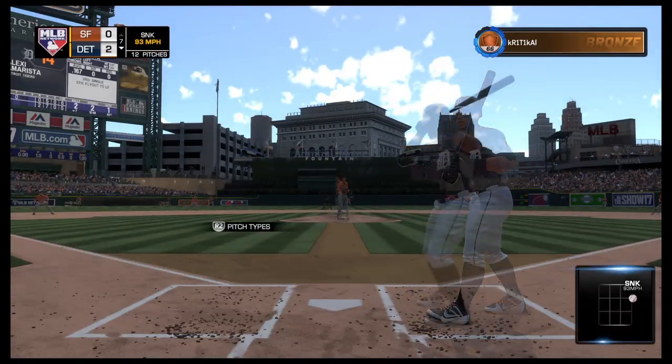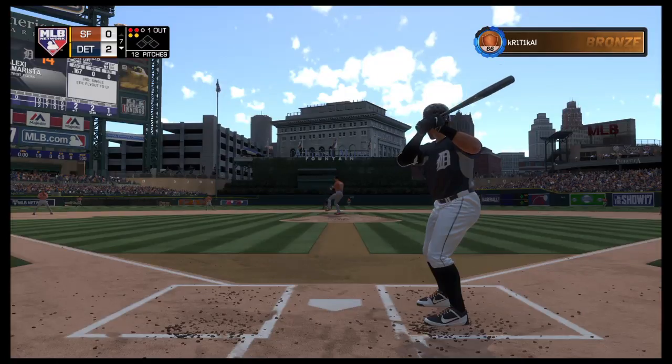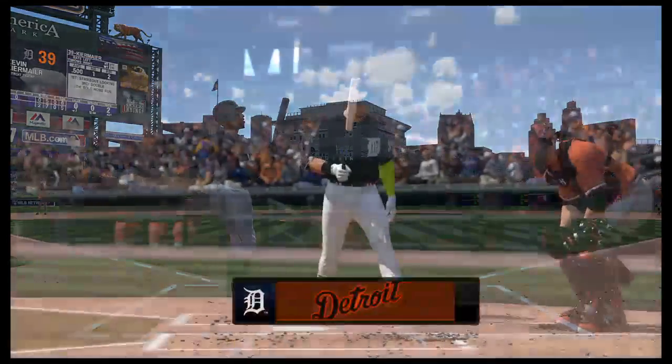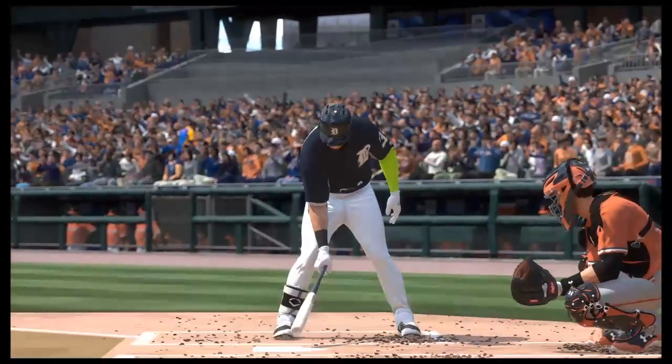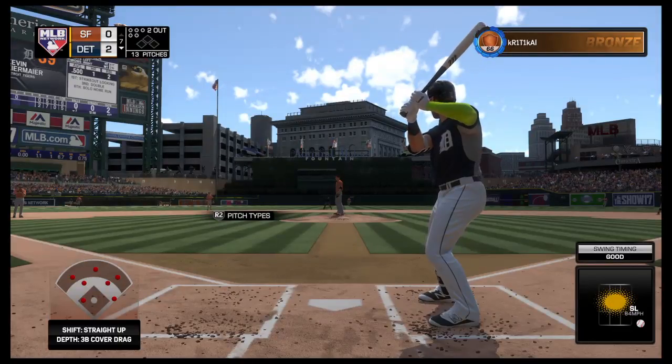Hard sinker misses, 2-2. Well, you talk about fighting. He's fouling balls off, fouling them off in a 1-2 count. He finally took a ball right there. I wonder if he feels more confident or he wants to keep swinging. A great pitch there as he couldn't get extended on that one, and he's down on strikes for the second out. Kevin.